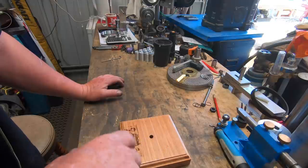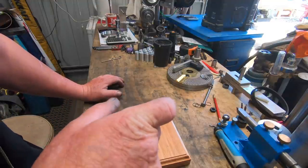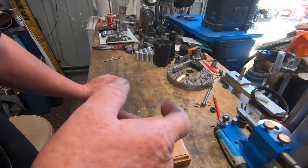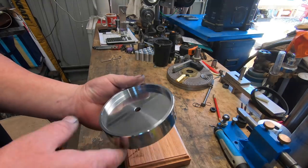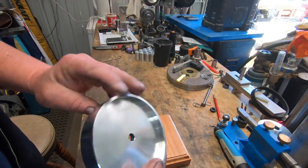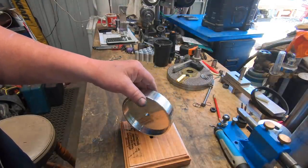You see me make the flywheel, and I didn't film the making of the brass spacer for the bush, or spacing bush, if you want to call it that. So I did go a little bit stupid with the polish and give it a quick hit. So that's the way the flywheel turned up, covered in fingerprints now, but it's going to look quite nice sitting on that block of wood.